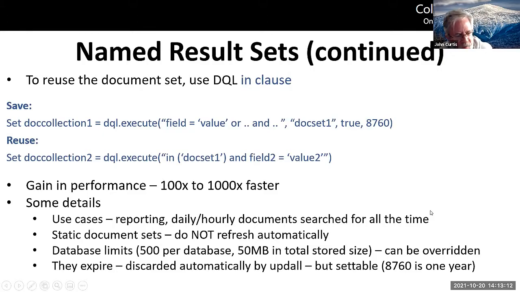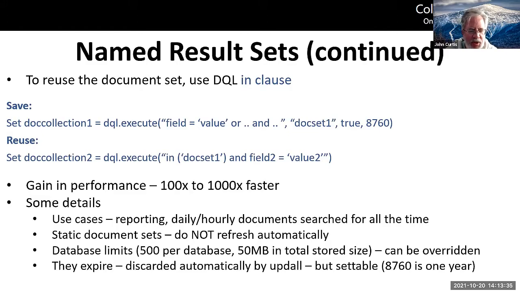Okay, the gain and the reuse part of this is the in clause inside DQL. So if you're familiar with DQL, we can find folders and views. That's what we use this for, the in view name, in folder name. And it gets those documents that are inside the view or the folder in hand and ands them and ors them with the rest of the syntax.